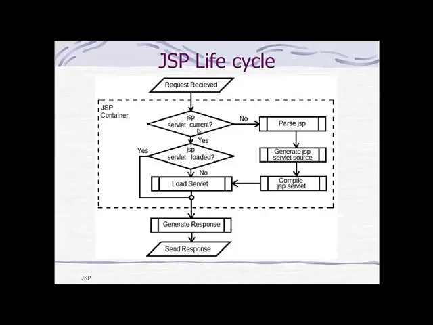If you modify it, the timestamp will change. It will check the compiled class. Are the timestamps the same? If it is the same, it will ignore. If it is not the same, it will understand it is not current, it has been modified. So it will parse the JSP, create the servlet Java file, compile it, and then load the servlet. And if it is current, no need, very fast.